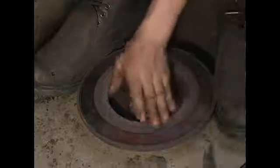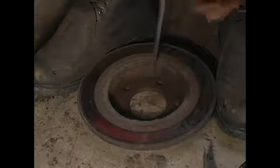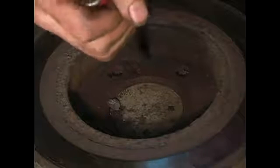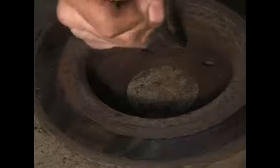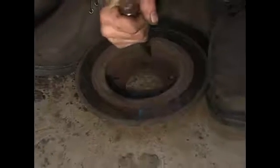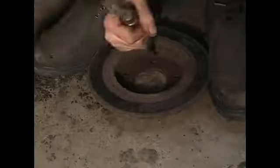Okay, we've got this portion of it cleaned up. We're going to go ahead and remove what we can from the inside. As you can see, we got a nice chunk here. Like I said, you're not looking for a super shiny surface. It's going to rust up relatively quickly anyway. What we're trying to do is get the majority of the chunks out of the rotor. Okay, that should be pretty good.